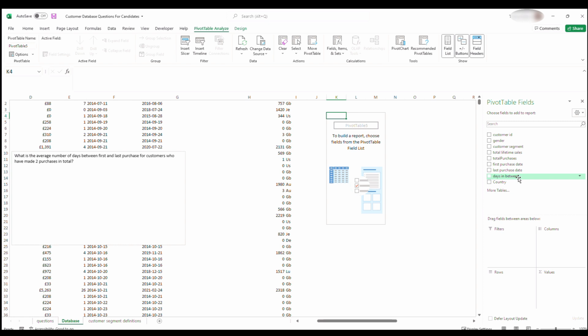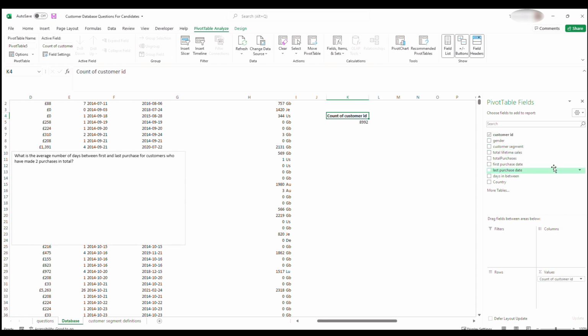So no worries. Average number of days between first and last purchase, but for customers who have made 2 purchases in total. So I still want to show customers. I still want to show them segmented by the total amount of orders they've made, so total purchases.